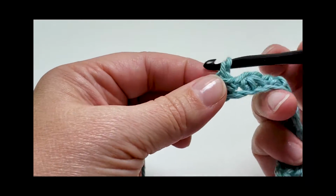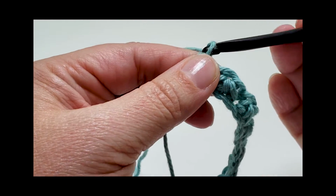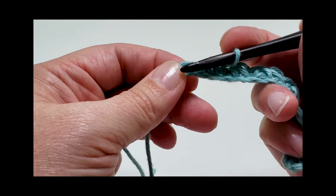your repeat, let me just take that off. Your repeat begins with a chain 1 and then the single crochet 3 together, working in the same stitch as the last leg of the last stitch.